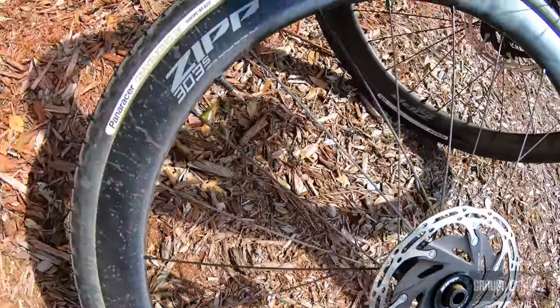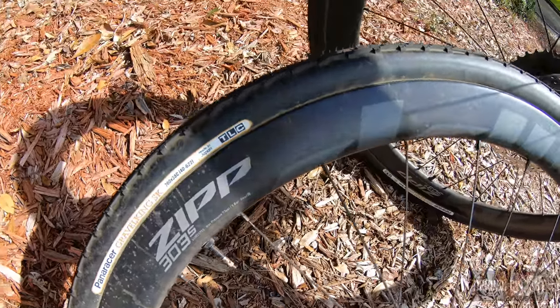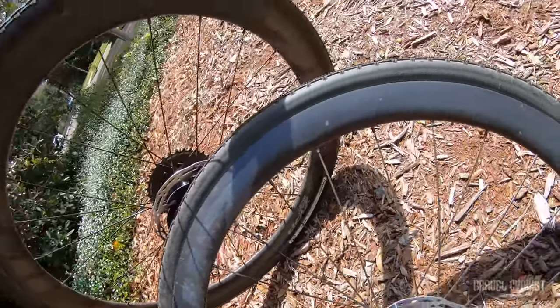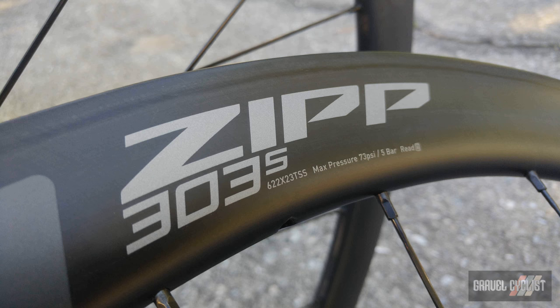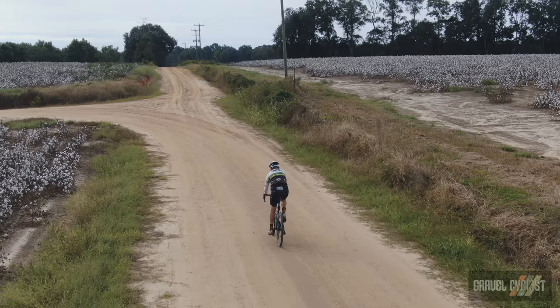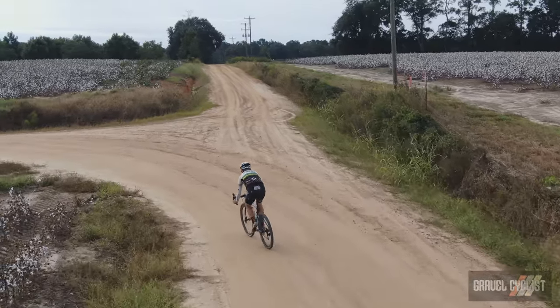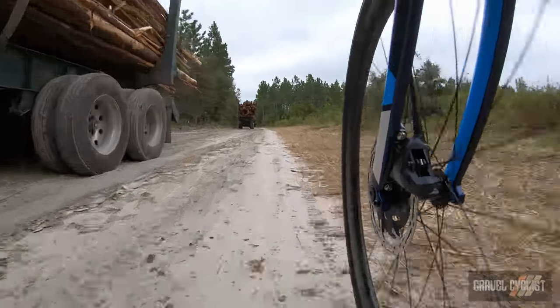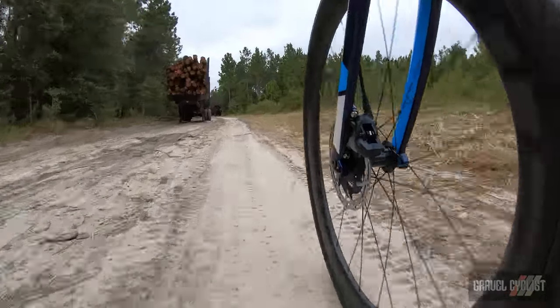Those issues aside, the Zipp 303S is a pretty nice wheelset. It is light for what it is — a deep section carbon wheelset — and it works with a huge variety of tubeless tires, wide and not so wide. You receive an excellent lifetime warranty supported by a large brand. There are no proprietary parts, it's rock solid, and I cannot think of a reason why you would not buy these wheels, especially when you see the price: $1,300 US for carbon wheels that beat the pants off wheels costing far more. They're a sharp looking wheelset complemented by Zipp's new logo. Wheelsets are the number one way to improve performance of any bicycle, and Zipp have really outdone themselves with the Zipp 303S.